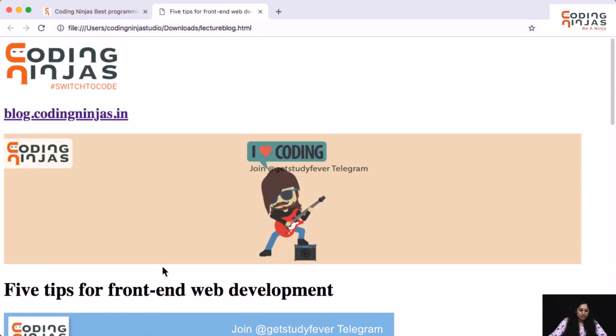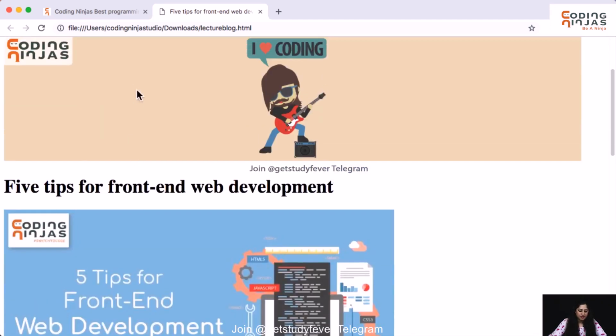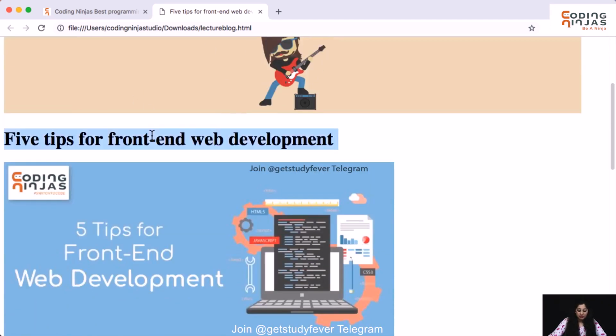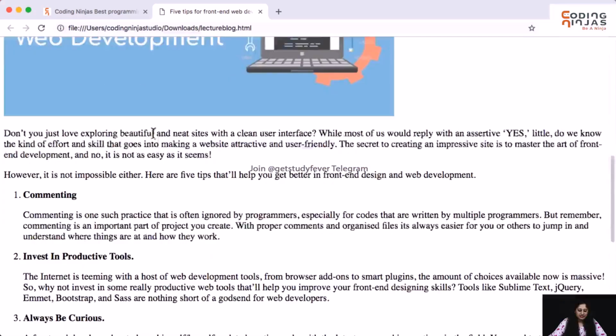But for now let's focus on HTML, and let's see what all elements we need to learn in order to make a page like this. If we closely examine, this is basically the image, and then there's a link. So we should learn how to add images to our HTML page, how to add links to our HTML page. Then there is this image again. Heading, obviously we should know how to add headings, image again. This is text, obviously paragraphs, how to add paragraphs.